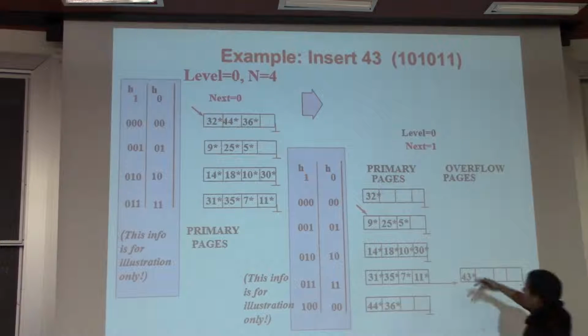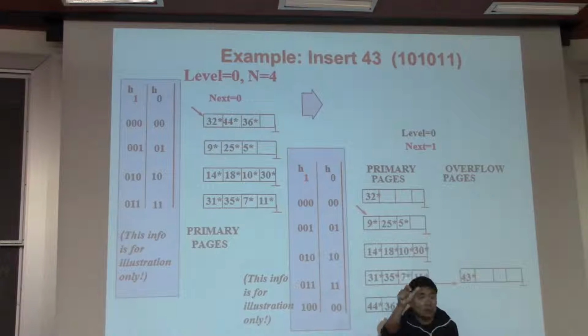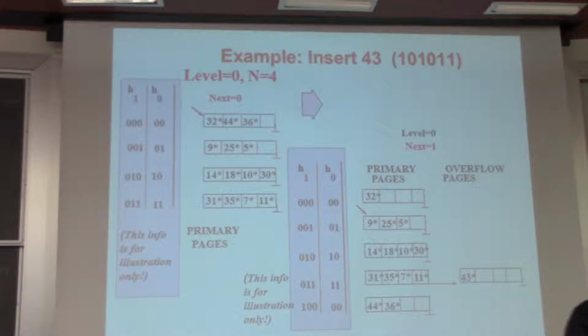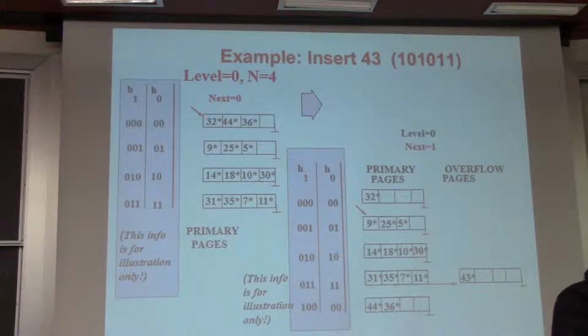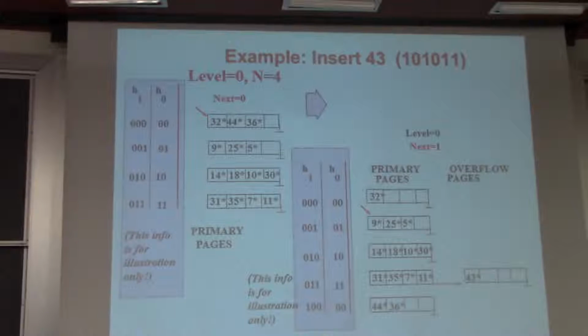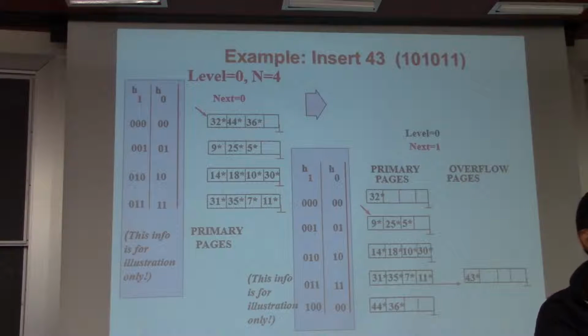And which is the next bucket? Currently, the first bucket is your next bucket. So you split that. The splitting operation is actually the same as in extendable hashing, meaning that you redistribute the entries in the bucket to be split into 2 new buckets by looking at one more bit from their hash values. So instead of looking at 2 bits, now you look at 3 bits for all the entries in the bucket to be split. And you distribute them accordingly.